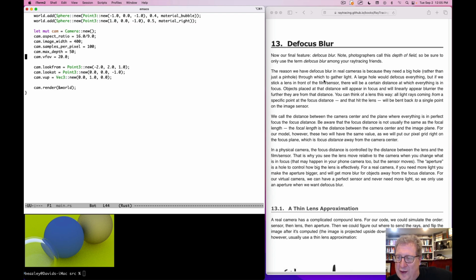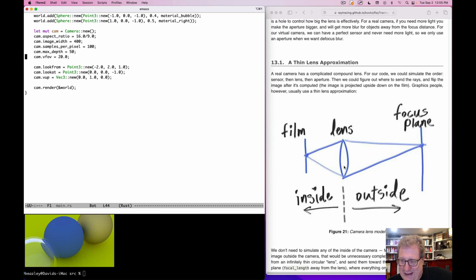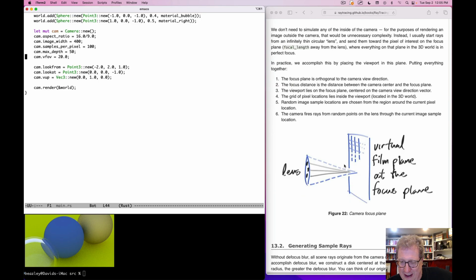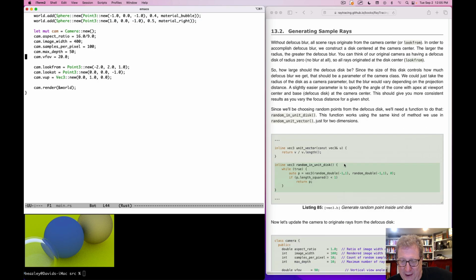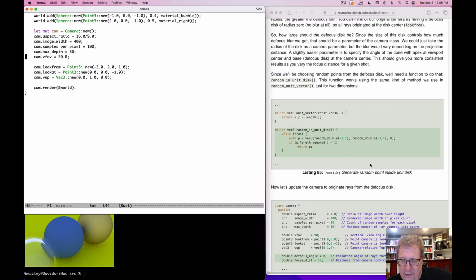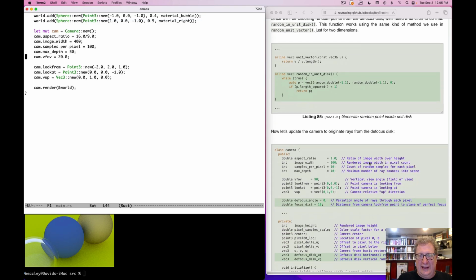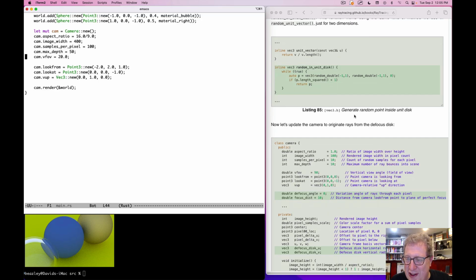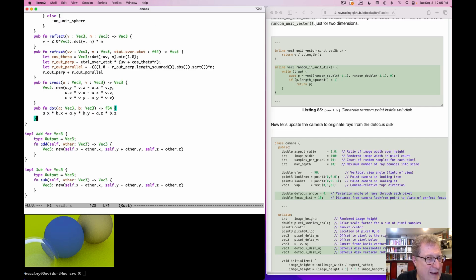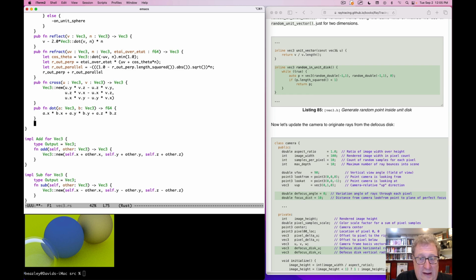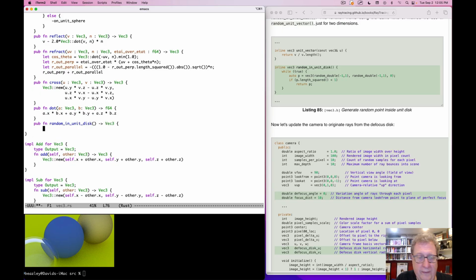Defocus blur. What is this? Okay, a lot of mathematical calculations, and okay, looks like we're gonna have yet another feature of the Vec3. Okay, let's soldier on here. So we're gonna have a, what is this? Random unit disk. Returning a Vec3.